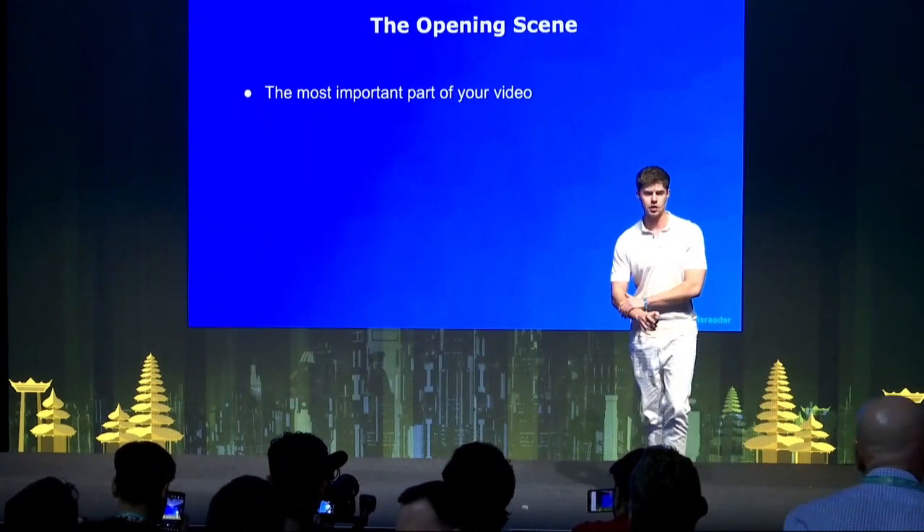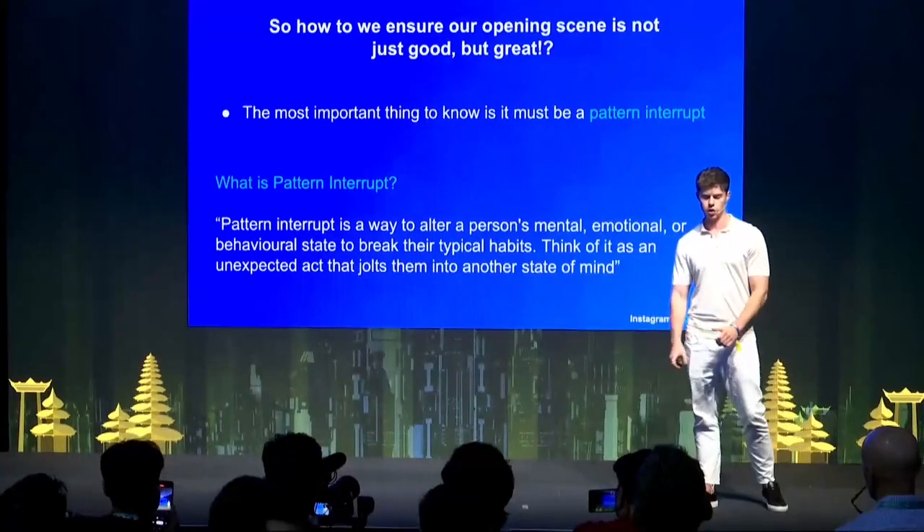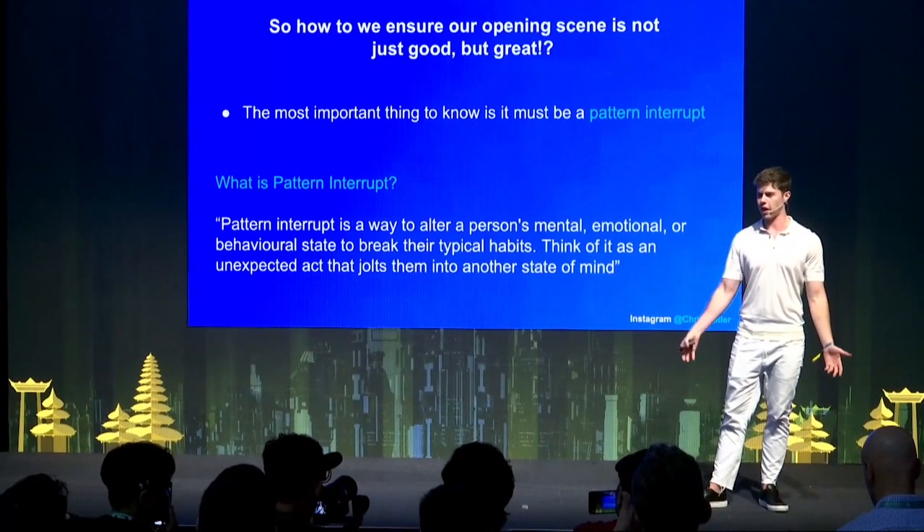The opening scene is the most important part of the video because of how the YouTube algorithm works. If someone watches and skips at five seconds, the algorithm notes those people and won't target them. People who continue watching past the skip button are put into their own audience, and Google optimizes for those. So the most important thing is a pattern interrupt.